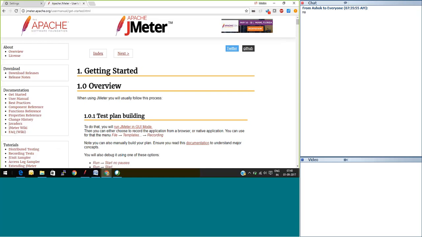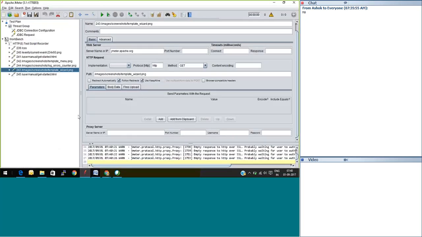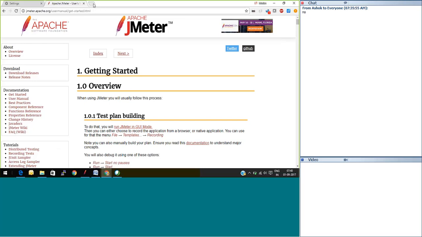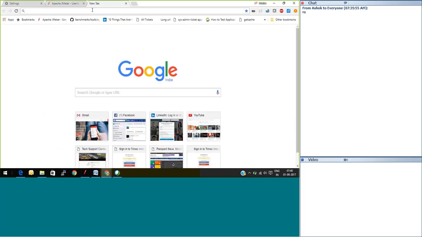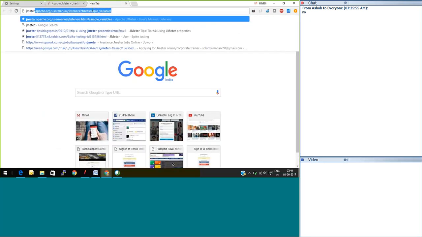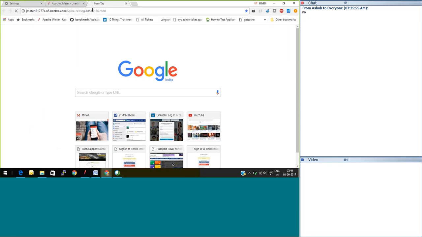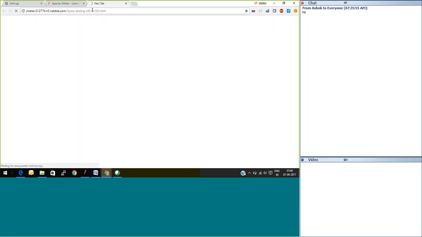No. Let's say I reload the same page, JMeter will capture again. Similarly, if you enter some other URL or server, JMeter will capture that also.